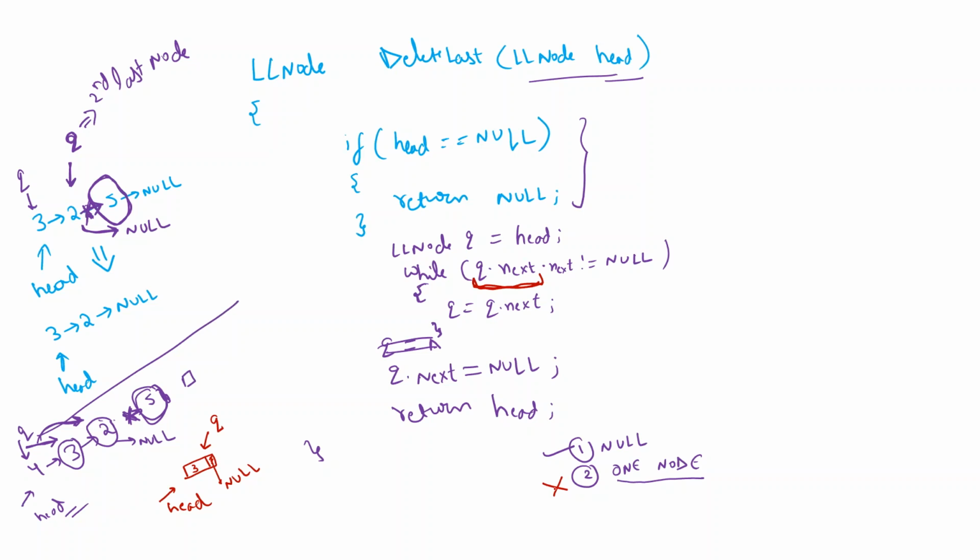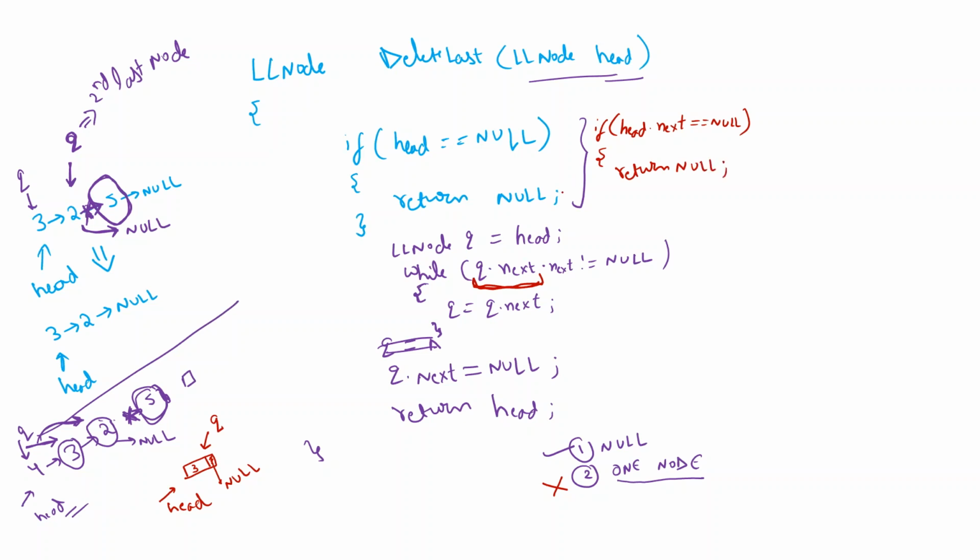It's not rocket science, simple thing, just playing with pointers. So that means I need to specifically handle one scenario as well, right? Wherein there is only one node in the linked list. So in case there is only one node in the linked list, that basically means head dot next is equal to null, right? Because if your head dot next is null, that means there is no next node to head. That means there is no second node. That means there is only one node in the linked list.